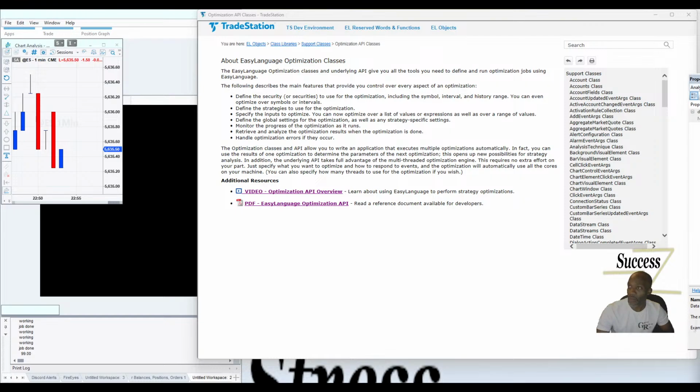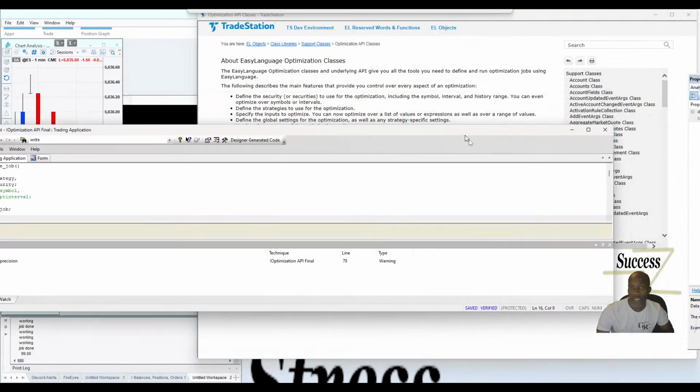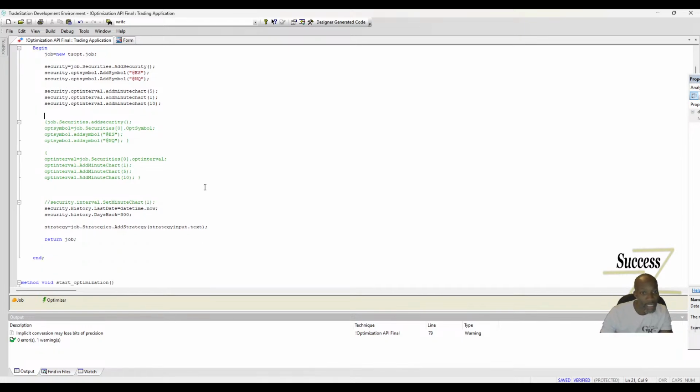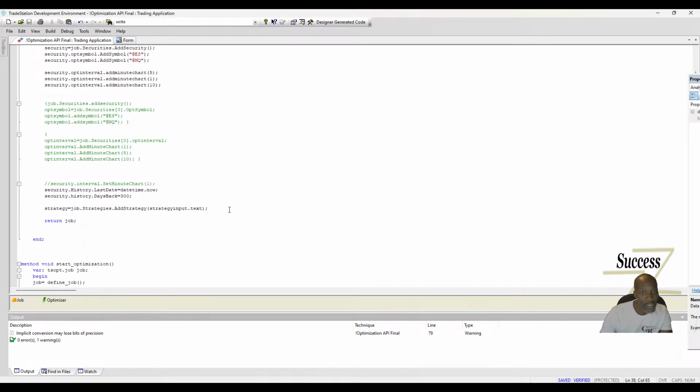All right, so the last thing I want to see tonight, and I think that ought to be enough, 11 o'clock, is if I optimize the inputs.